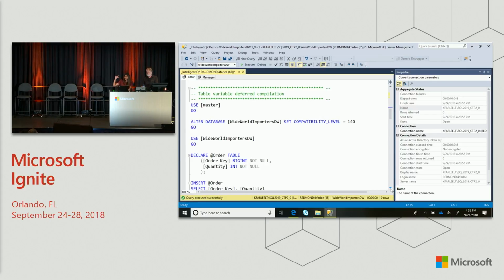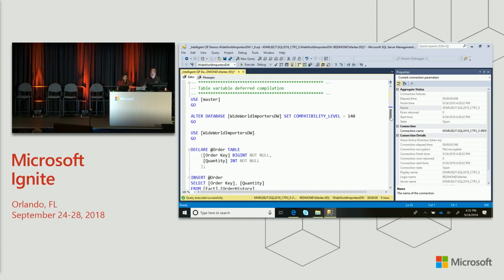And this is a problem because, say you have a table variable here and then a bunch of operators downstream, all of them are going to propagate an estimated row count of 1, which is going to affect the plan quality during optimization, because most of these decisions are based on the cardinality estimates, such as which join algorithm do we use? Do we use a nested loop join or a hash join, or do we need parallelism? All these decisions are affected by these cardinality estimates, which were off previously before this improvement. So how did we get around those? The way we got around the wrong or guessed estimate was by using option recompile, or we used temp tables instead, or we forced a join hint, like option hash join or option nested loop join. But with table variable deferred compilation, you don't have to do anything. This feature will fix the problem for you.